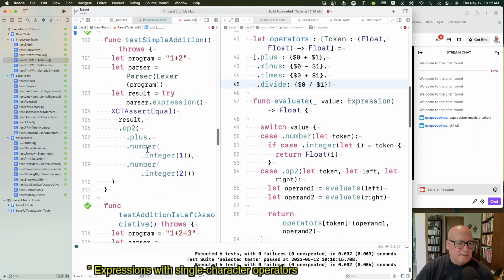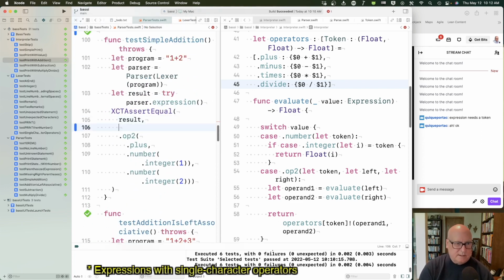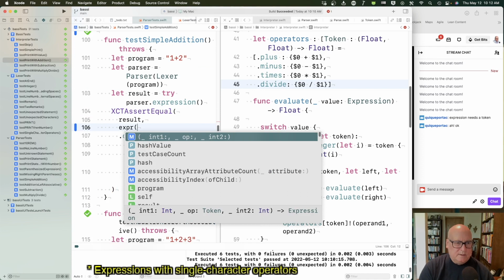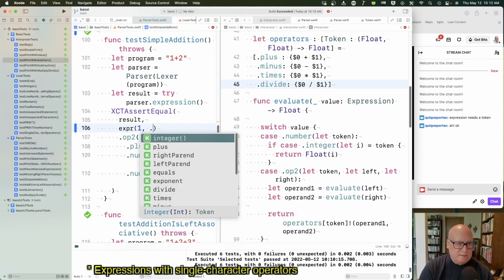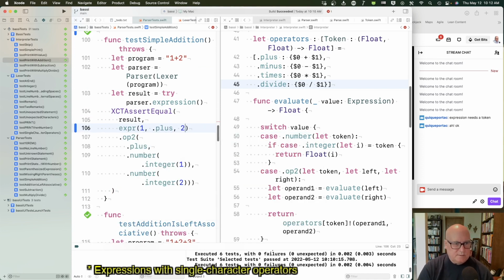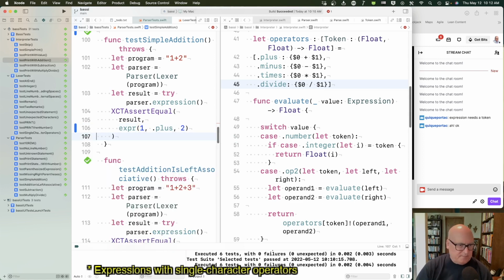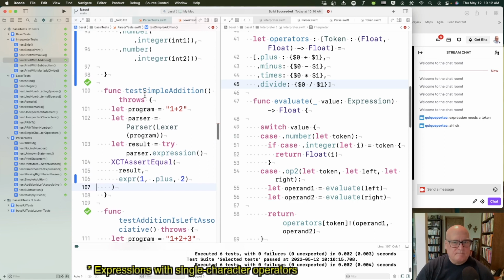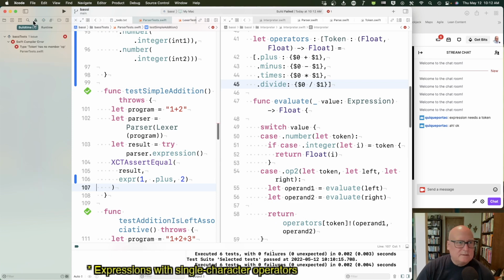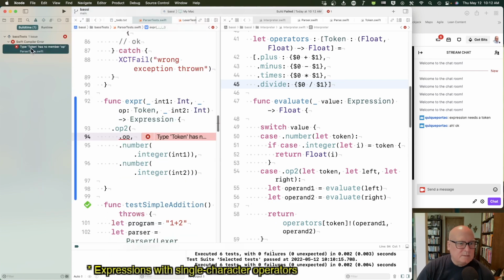Okay. And let's write this as exper 1 plus 2. Okay, I'm liking it. Build failed? Token has no member op.